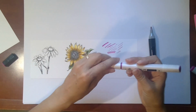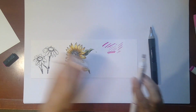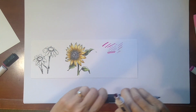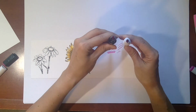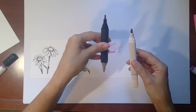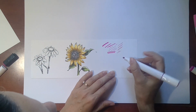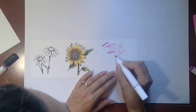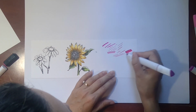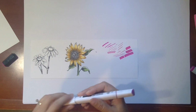Now let me show you then on the chisel tip. Same thing with the chisel tip. It's got a really skinny chisel tip, skinnier than the Spectrum Noir marker or the Copic marker. So on this one, the edge of this is very, very fine. You can make a really, really skinny line with that as well. But see that bright, bright color that you get with the marker.